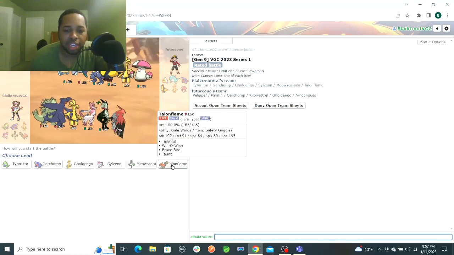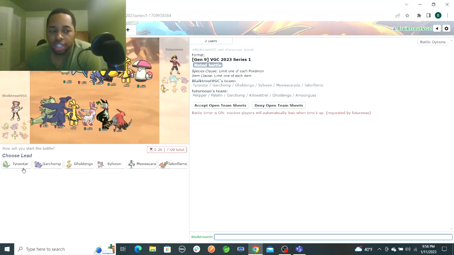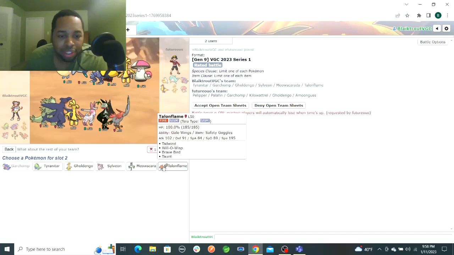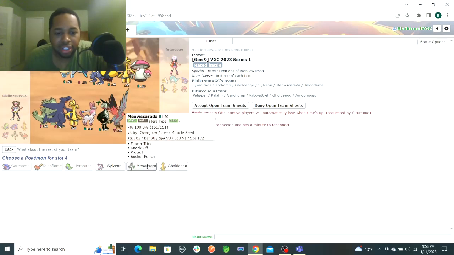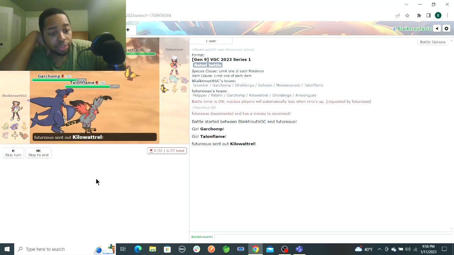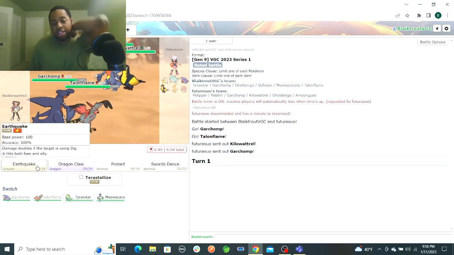It's okay. It's okay. Alright, so I see another situation with another rain team. I am this time going into Garchomp Talonflame. Okay? Is that okay? Am I allowed to do that? Go to Tyranitar Meowscarada. Kilowattrel and Garchomp. Alright, that's cool. I don't even care.